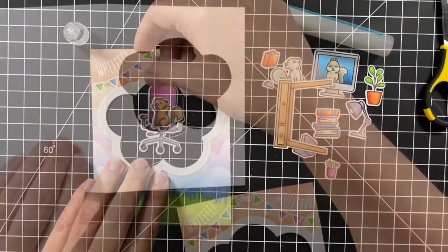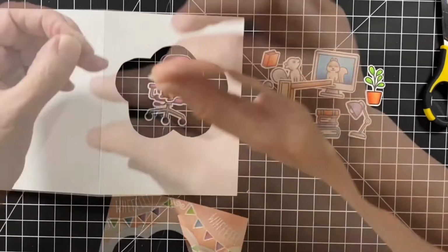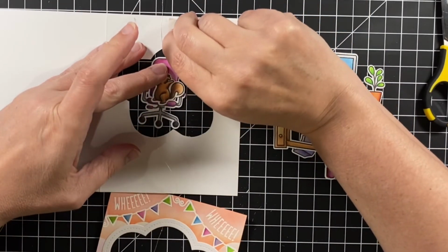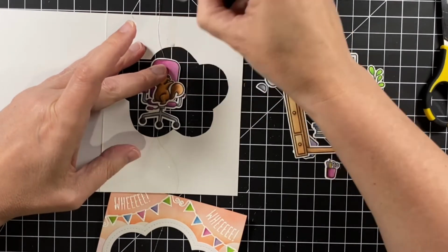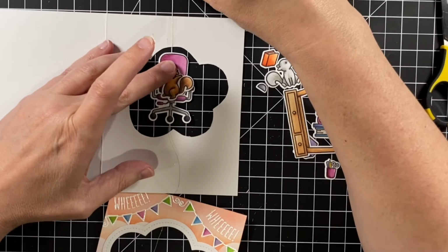So, all right, now to get that spinner secured to the card, I'm going to take some double-sided tape, add it to the front of the card, and place that string in there.